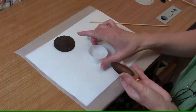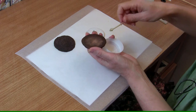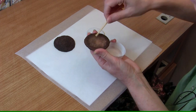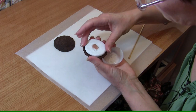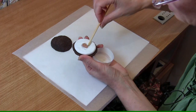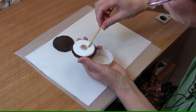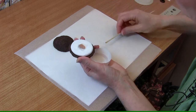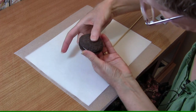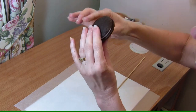Let's assemble our chocolate cream cookie. I have mixed up a two-part epoxy resin glue — I'm using the five-minute set glue with this one, which is fine because we don't have to treat the glue in any way. Get one half of the cookie, pile some glue on in the very center, and pop on our cream. Check that it's centered. Then same thing in the center of the cream — you don't need much, it's such a strong glue, and we really don't want glue seeping out around the edges of the cream, so right in the center is best. Pop on the second layer, hold them together, and check your cookie is even all the way around. Make any adjustments now and make sure that your cream is centered.